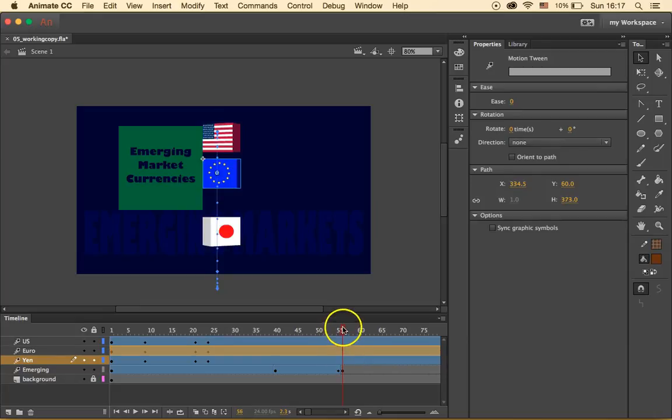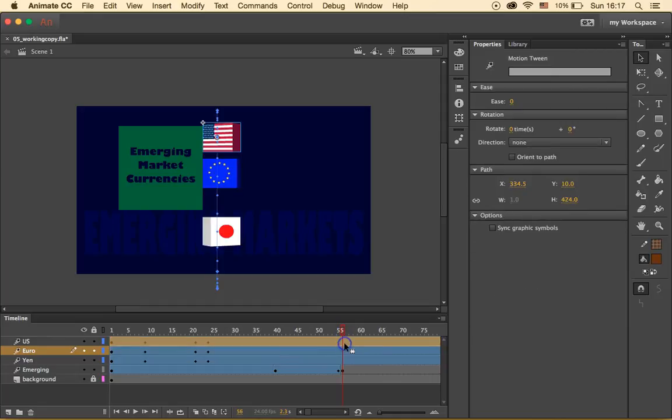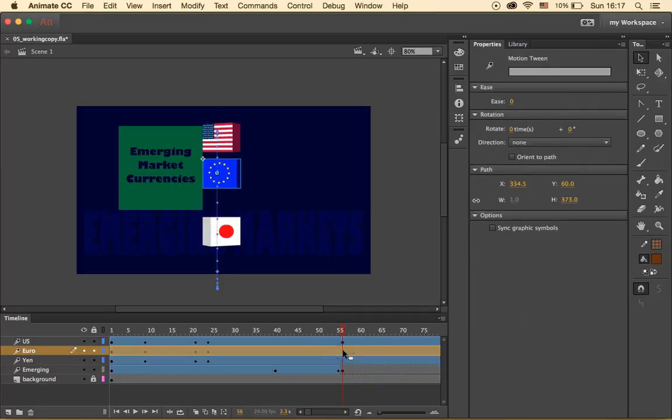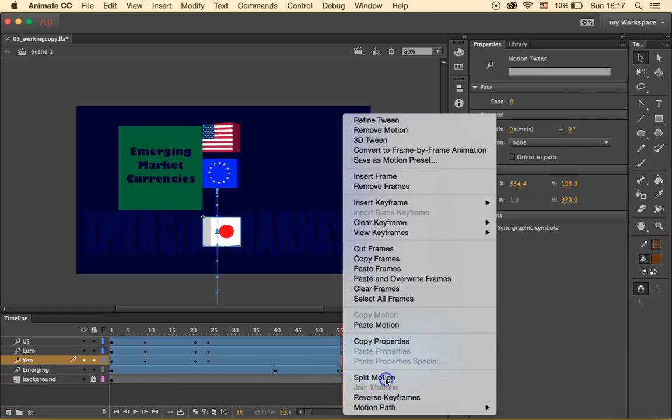So I cannot select all of them. I'm guessing I can do it one by one. So I need to split them. So I will do it one by one at the 56. Right click to split motion. And this one is the same, split motion and split motion.